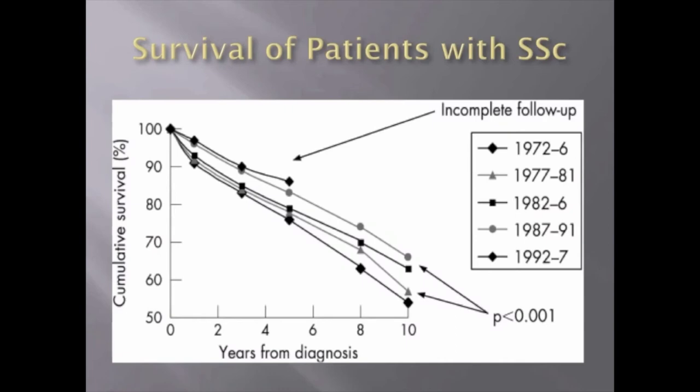So this is a graph of how things change in survival, and survival is getting better. Every 5 or 10 years, survival in this disease is getting better and better. I don't have upgraded information, but I'll tell you one thing, because of what's happened in the changing profile of scleroderma and how it's affecting people, because the kidney doctors got so good at their condition, us lung doctors have to pull up our socks, because lung disease and pulmonary hypertension has been a major cause of morbidity and mortality in this disease, but now we're doing a much better job because of new drugs. You've heard about it from Dr. Hambly, and now we're trying to play catch up with interstitial lung disease and some new drugs there.